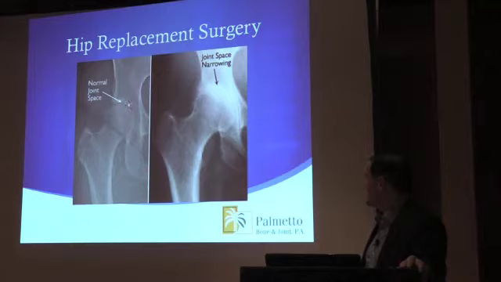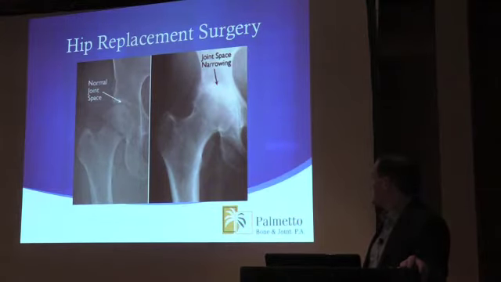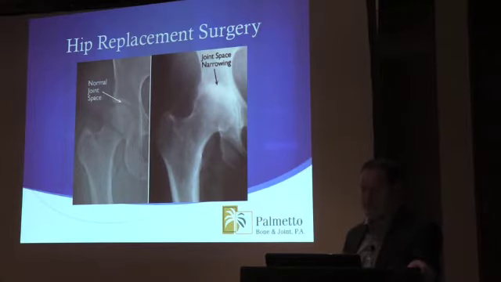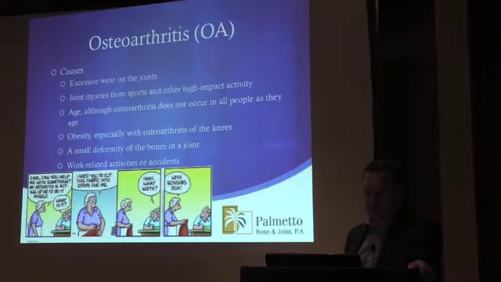and you can see here that there's the edge of the ball, the edge of the socket, and there's a good bit of space in between, and that's usually filled with cartilage. So that's a nice, normal, healthy hip. On this other hip, you can see there's no space at all, and so it's hard to tell where the ball stops, the socket starts, and so there you have bone on bone, and that's a person that would need a hip replacement.